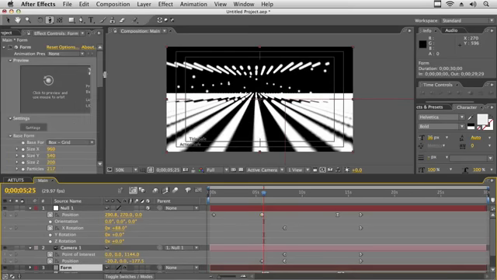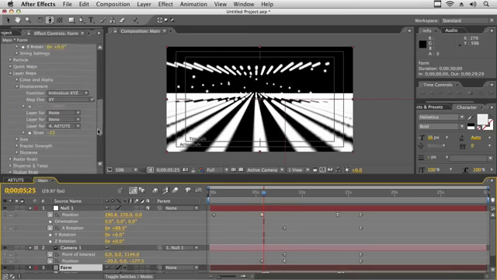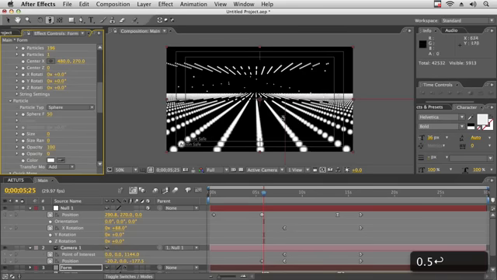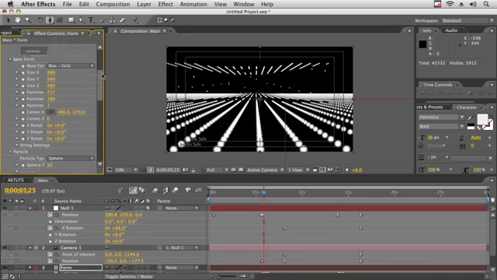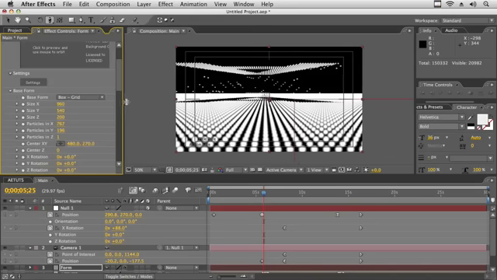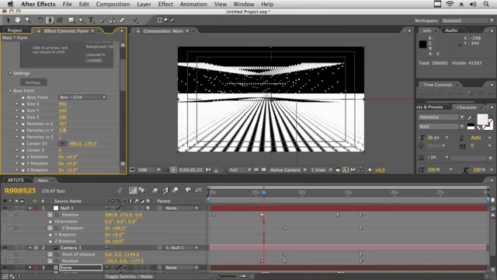Okay, so as you can tell quickly, first of all, the particle's kind of big. So let's go back to form and set the particle size down. So if we go under particle size, it's set to 1. Let's do 0.5. So now it's looking a little better. And let's put a few more particles, sort of an X and Y.